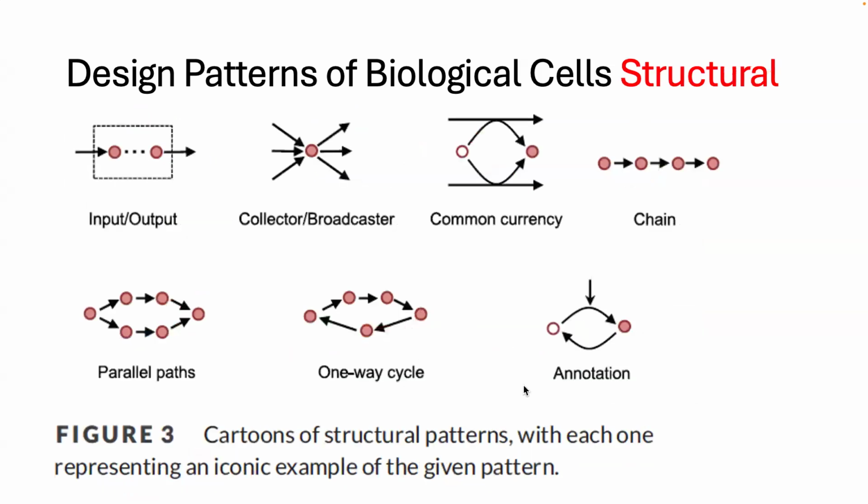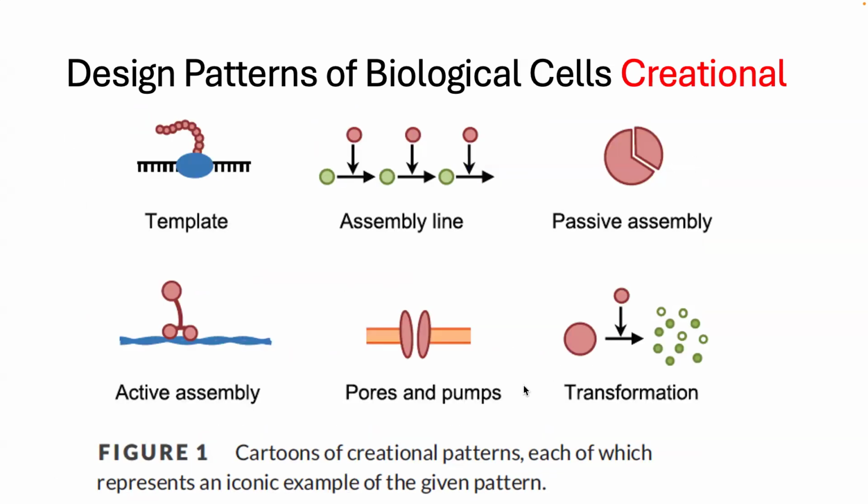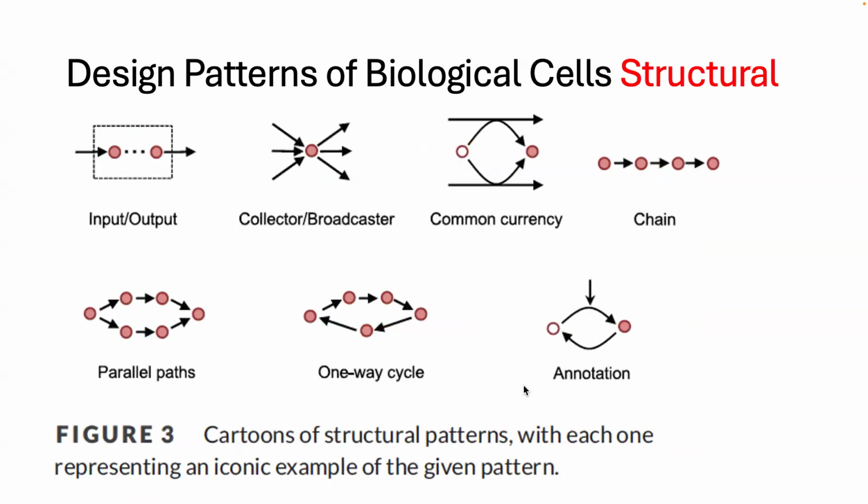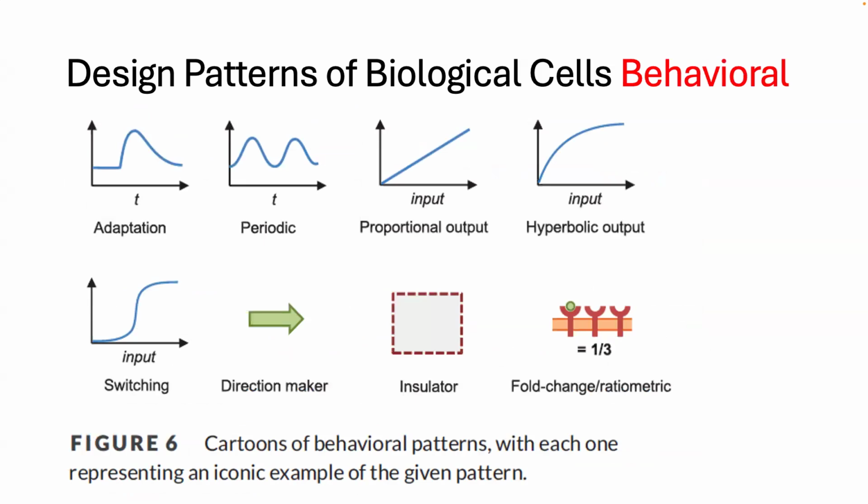So this is the creational. For the structural, here is a listing of what they have. I put a star by the ones that are relevant for things I'm going to talk about in this discussion, and input and output is one of those. And for behavioral, we have adaptation and switching. Those are things that we definitely see.